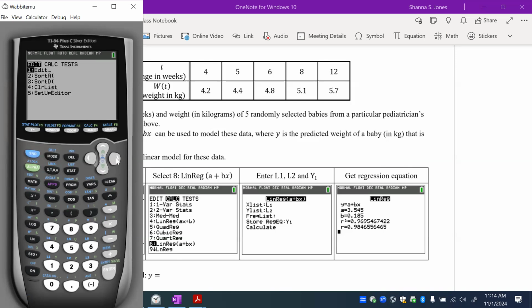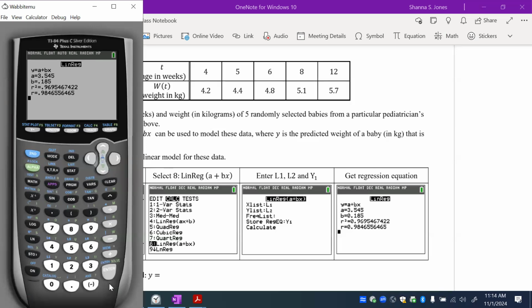I'm going to do stat calc. I'll press 8 so that it follows your notes. I'm going to make sure I store it: alpha trace 1. And now I'm going to calculate. And notice now when I calculate, it's going to tell me the R square and the R value.